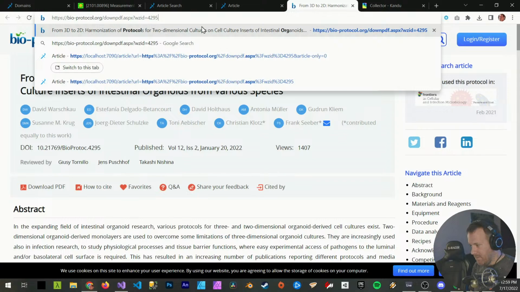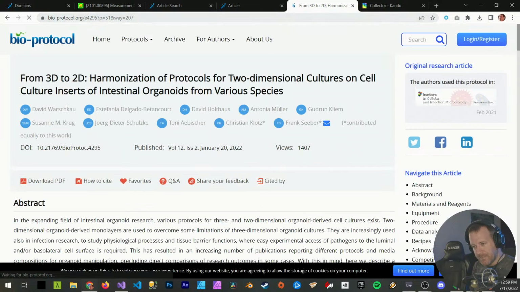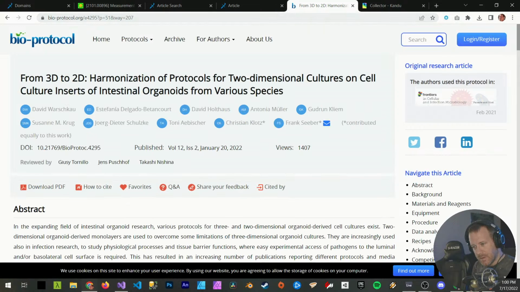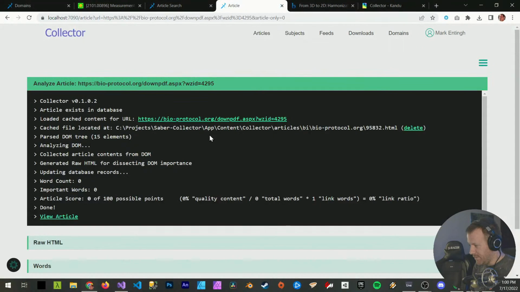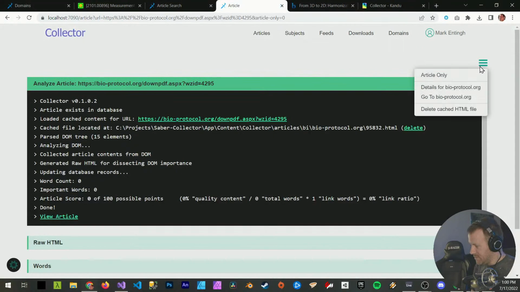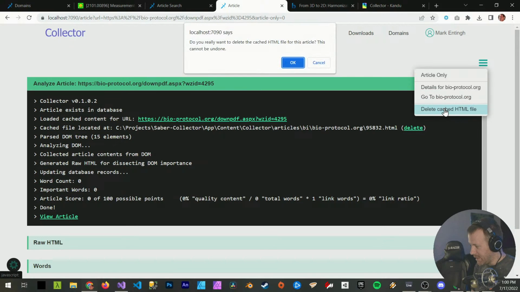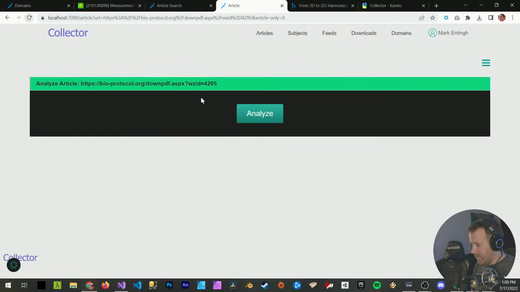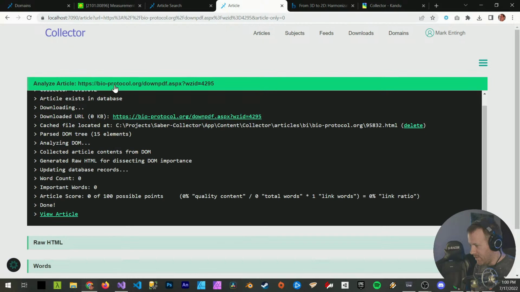Let me preserve the log and go. That's a 302 redirect. I think I know what I have to do. I have to come here, because this was downloaded a while ago, so I have to delete the cached HTML file first, refresh the page, and then it'll redirect. Watch. No? What? How is it?